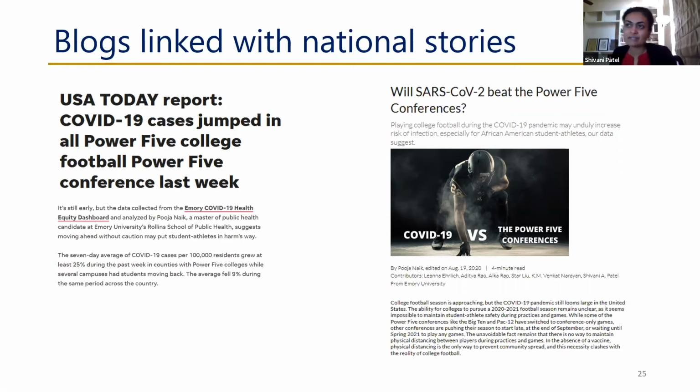So it started off as just a media request where a USA Today reporter wanted to talk about college football, and then I was like, I think we have some data to look at this. And then a master's student, Pooja Nayak, really took it on to not just compute the data, but create a way to dynamically update the data. So what do cases and deaths look like in counties with Power 5 colleges versus counties without those Power 5 colleges? And so we're always looking for opportunities like this to make the data a little bit useful.